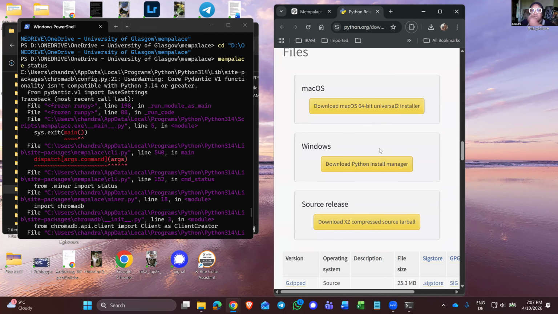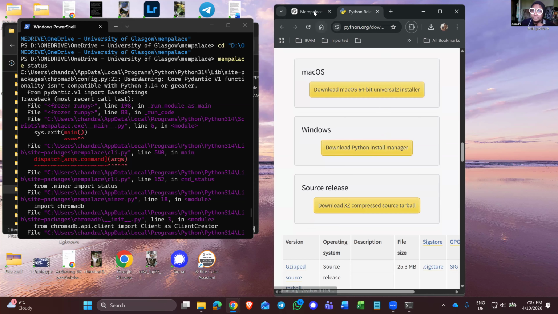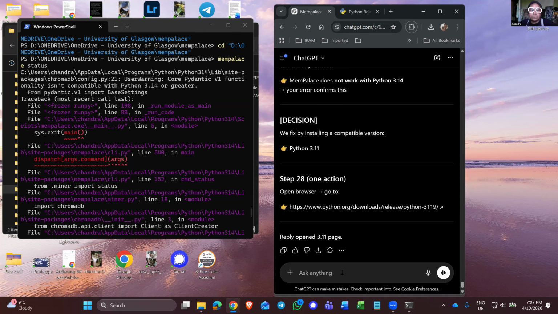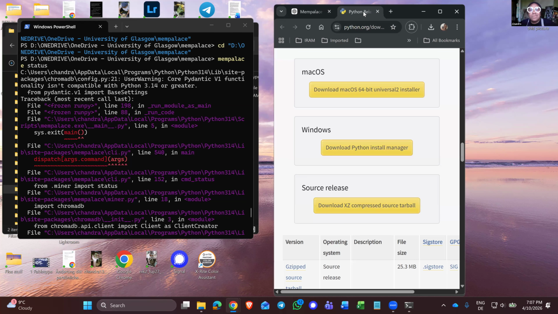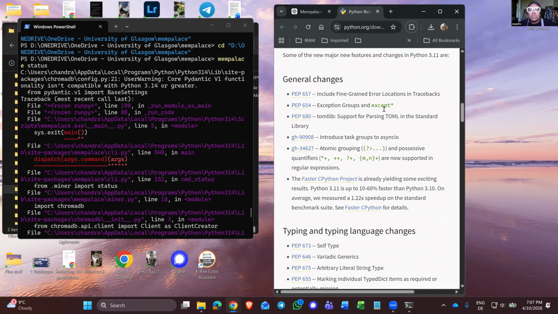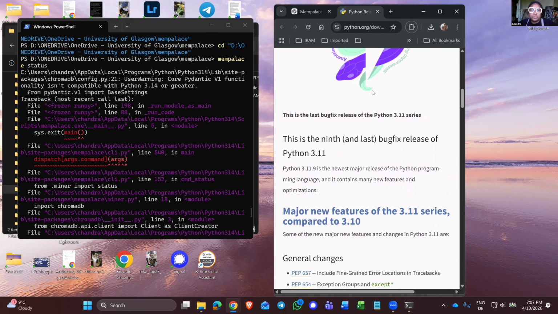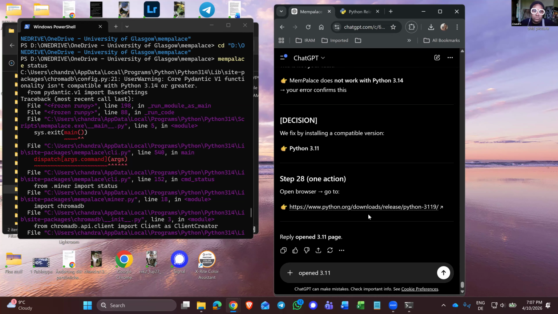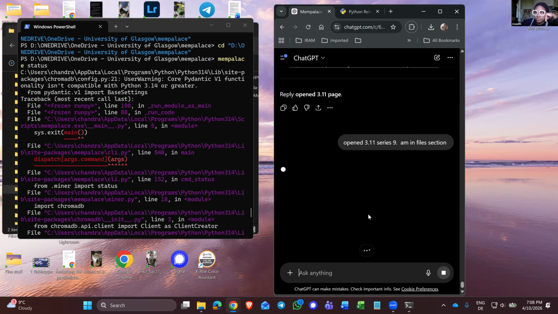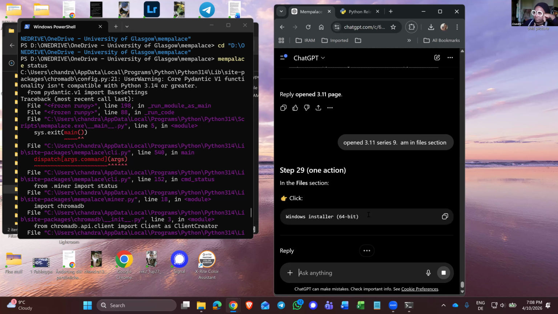So we go down to files. It's 3.11.9. Or 64-bit.